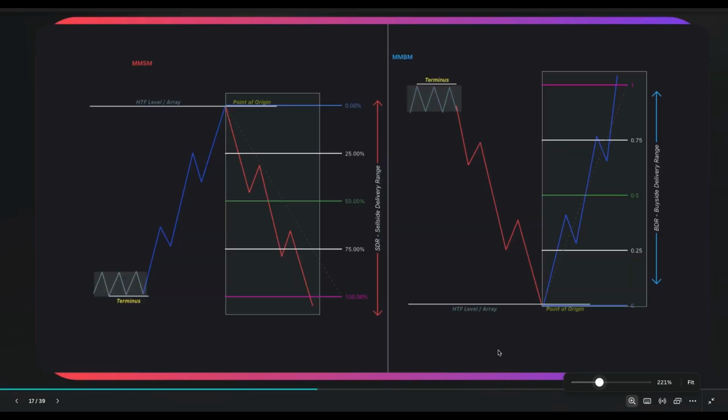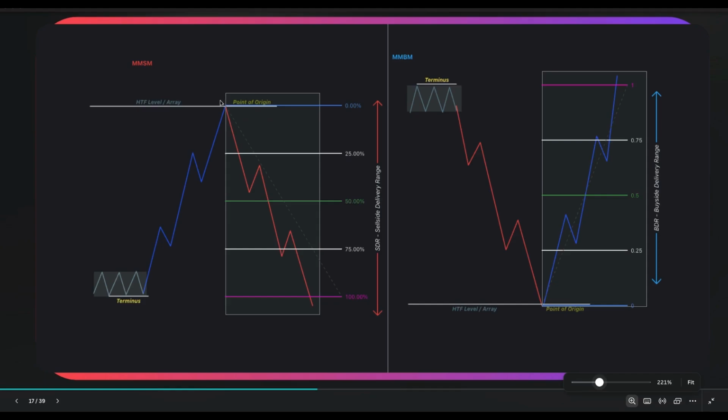Okay, now I kind of added this part a little last minute, but real quick, you will shift things around once the new program begins. So now that we are in a sell program targeting that consolidation, and I'm speaking in terms of the market maker sell model, you will kind of reverse things around. So now your terminus is actually the consolidation, and your point of origin is actually the top where price reversed to create that new program.